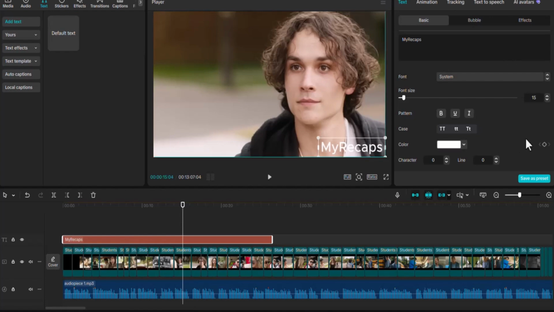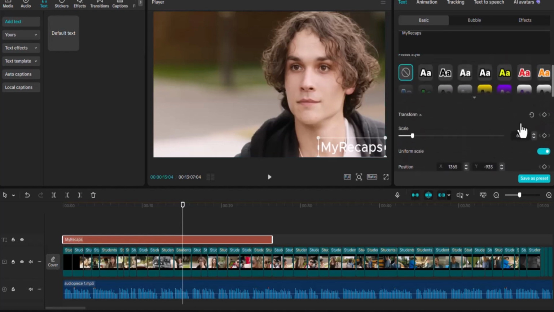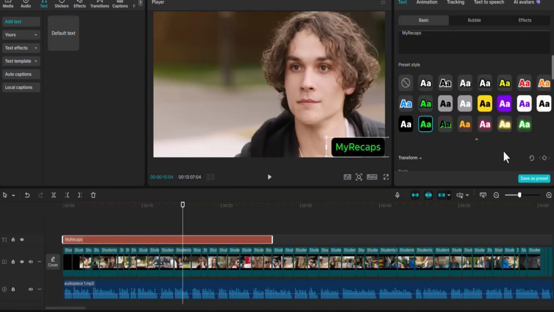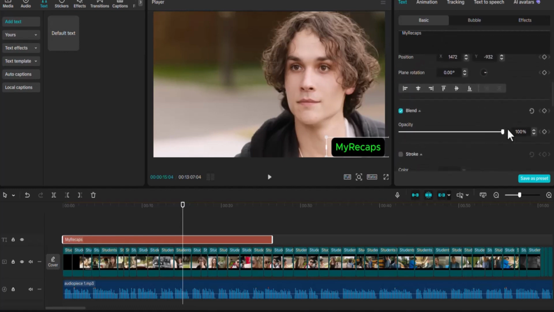Okay, and then let's add some small effect to that text. Fine. Let's click here. Let's select this. Okay, so now you'll be able to cover that completely. Let's reduce it small. Let's increase it a bit. Okay, so this is cool. Now let's do some adjustment to that. Let's reduce the opacity so that it looks like it's not covering the video. Okay, so this is cool.